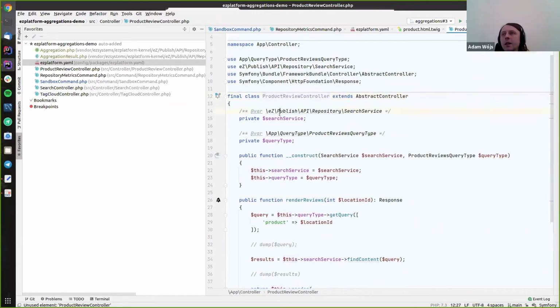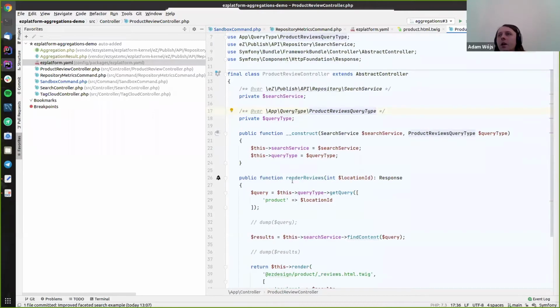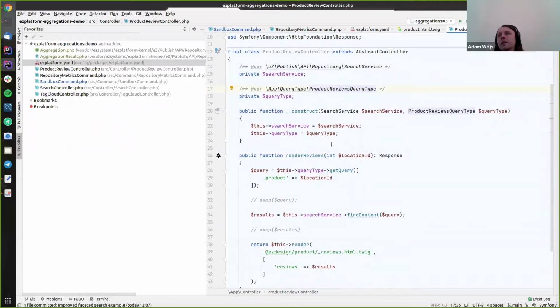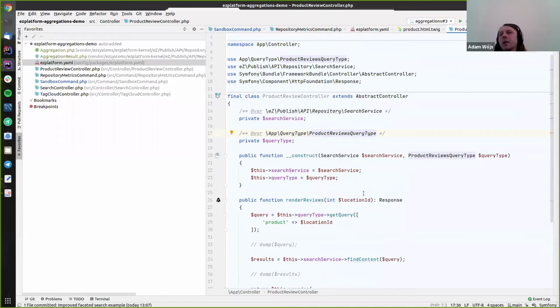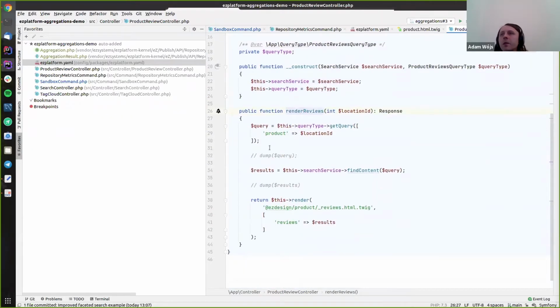we have basically the reference to the search service and the query type. We'll go into the details later on. Of course, we will pass this as this class's dependency for this service. And then we have the simple render method, which builds the query, passing into it the current location ID, which is supposed to be the product, right?